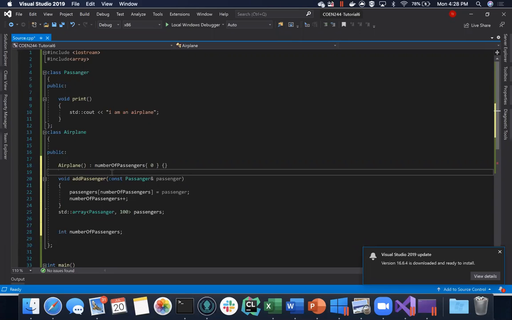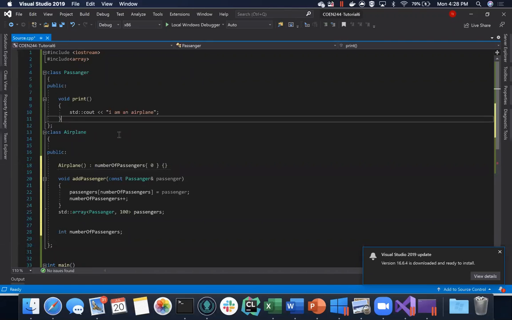Let's say we make a bool function that returns 1 if the passenger has a ticket, or 0 if the passenger doesn't have a ticket. And then we want to make a function that sorts through the array of passengers to see which ones have 1, so they have a ticket, or which ones have 0, so they don't have a ticket.